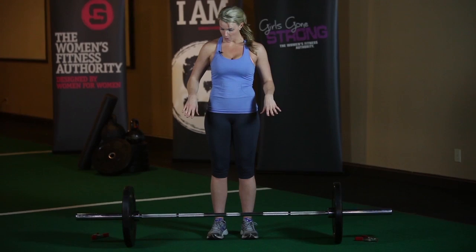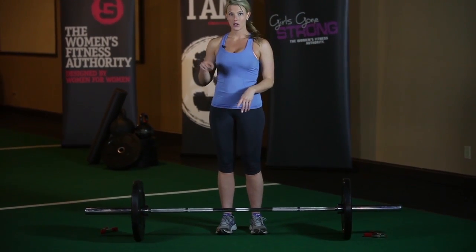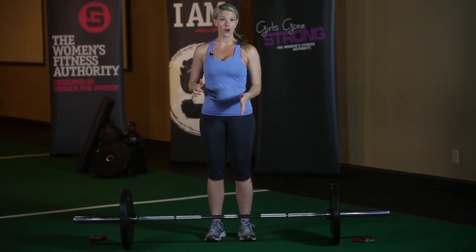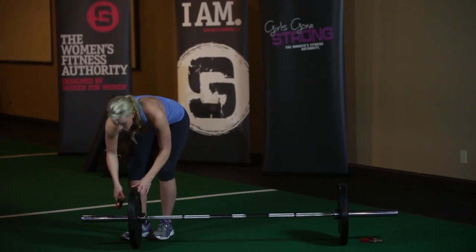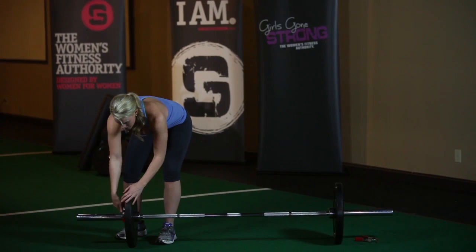So first and foremost, you'll get your bar loaded up and you want to make sure that you put clips on either side of the bar. If you were to pick the bar up without clips and you were off kilter a little bit and the weight slid off, that could be really dangerous. So make sure that you put clips on either side of the bar and make sure that the weight is pressed all the way to the end of the bar.